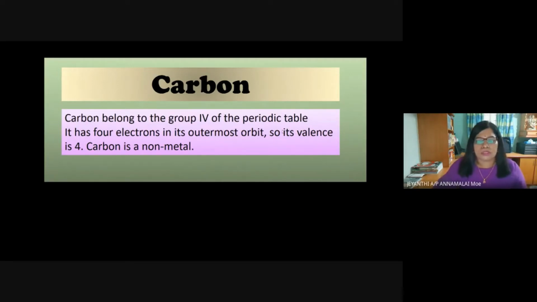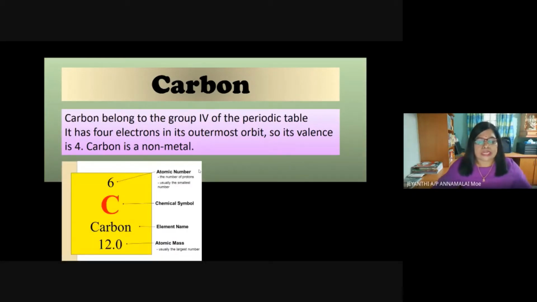But it's very important for you to know this because you learn about single bond, double bond. Without a little bit of understanding about valence, the outermost orbit, and the 4 electrons, you might not be able to understand in depth about alkane, alkene. So therefore, you need to know that it belongs to group 6 in the periodic table, and it has 4 electrons on its outermost orbit.